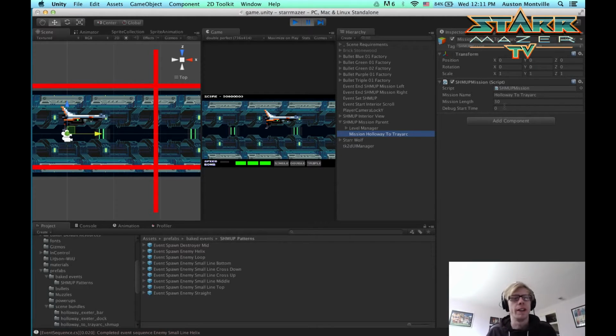But if you're going from the Hollow Exeter to the depths of the Brotha Divide, that's going to be much longer. And so that mission length controls that. Right now, this little test level that I'm running for the demo today is just a 30-second mission. We might play around with that time later.